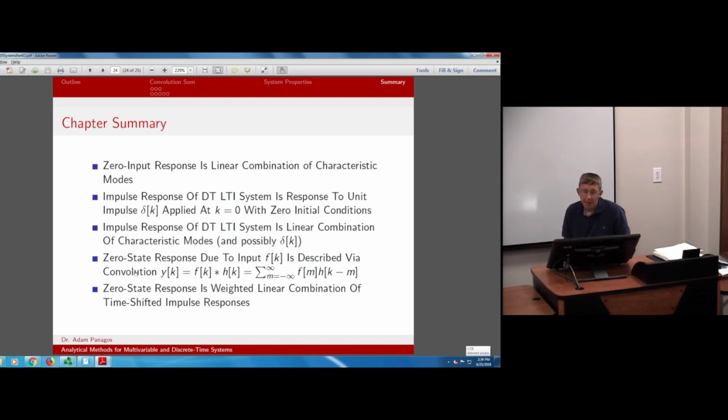A lot of books are kind of sloppy. They say, oh, here's your system, here's your input, find the output. And they really mean the system was at rest, find the zero state response. That's what they mean. But even I get a little lackadaisical on that sometimes. So unless it's otherwise said, if they say just find the output, you assume all the initial conditions were 0. Kind of like when we do our plots. I draw all these non-zero things, but sometimes I forget to draw all the zeros. Well, if I don't tell you about them, you just assume they're 0.